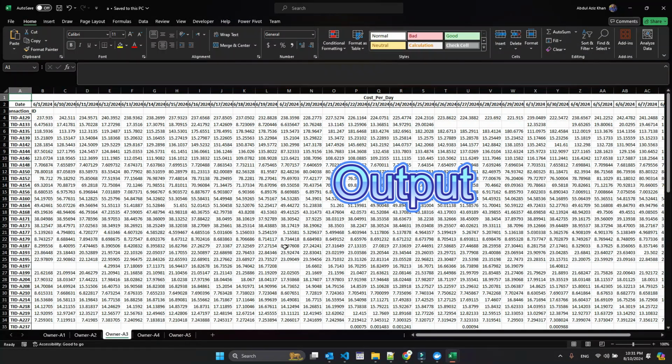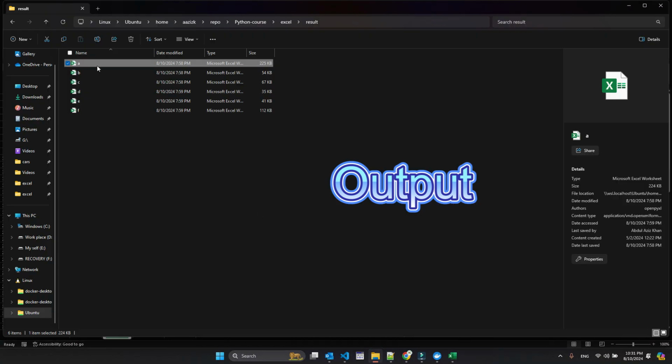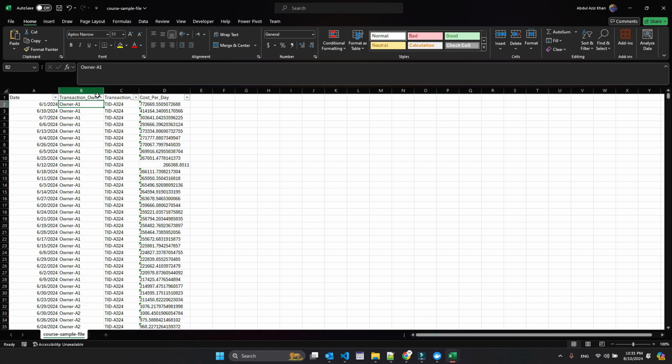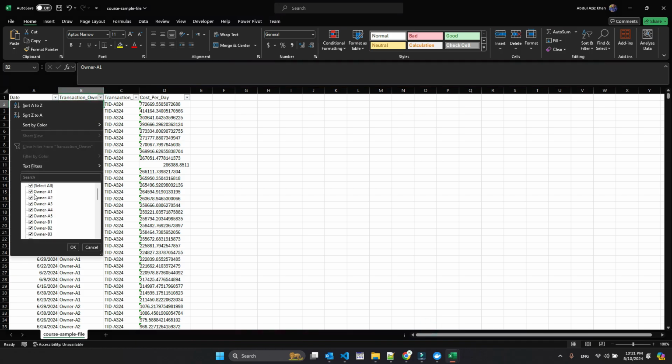So in the output, based on the owners, let me show you one more thing. These transaction owners have specific names, like owner A1, owner A2, owner A3, owner A4. So there's owner A, and then, for example, this is some line manager. He has 5 subordinates, or whatever is related to you. Suppose it's a line manager who has 5 subordinates, or maybe something which suits you more.